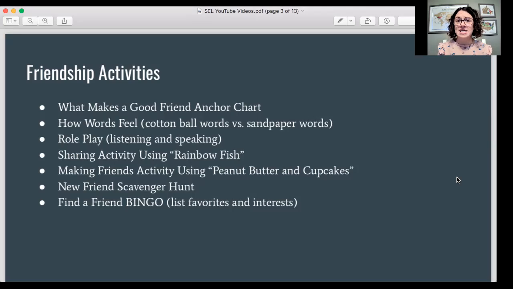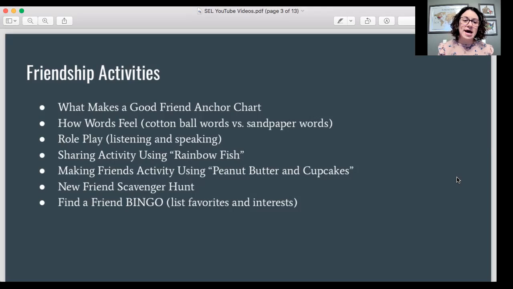There are some really great picture books. I know that I'm going to give you a list, but I couldn't help but share a couple of books specifically, especially if you're a primary teacher. You're probably familiar with these and you've seen lots of activities, but there are just so many great activities that you can find online that align to the books Rainbow Fish and Peanut Butter and Cupcakes that go along with the theme of friendship. So you'll find tons and tons of ideas online if you Google that.